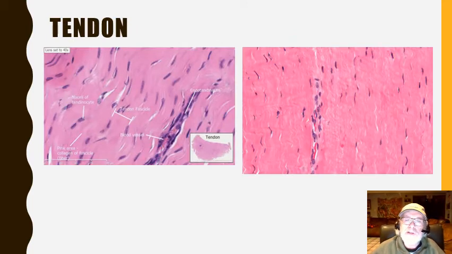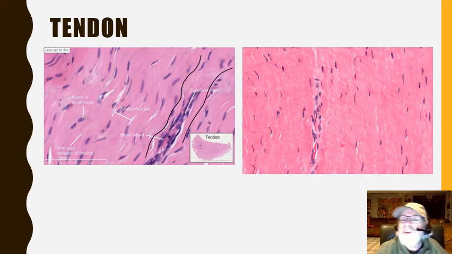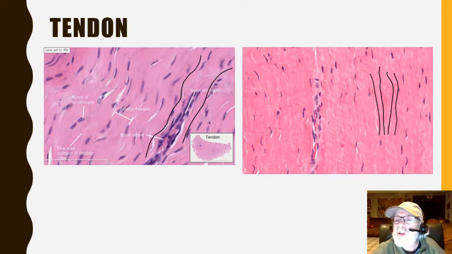Okay, and this is just another image. If you look over here, here's tendon. If I'm looking at the tendon, I see all these squiggly lines in here. See how close they are? And if you look over here, you can see all these squiggly lines all over, and they're very close together. How much free space do you see? In dense connective tissue, I see less ground substance, more fibers. They're very tightly packed. But what I still see, few cells.